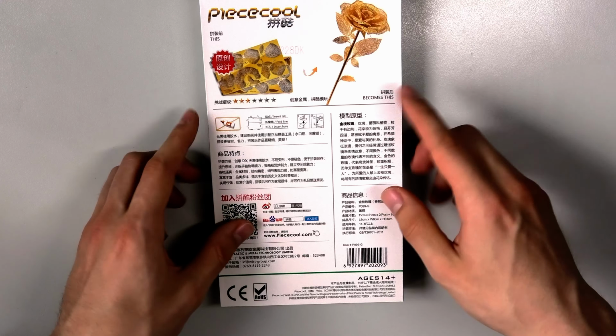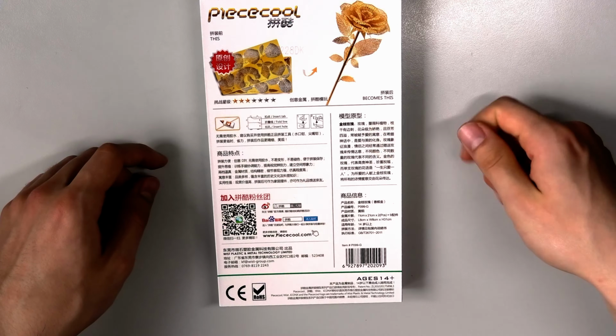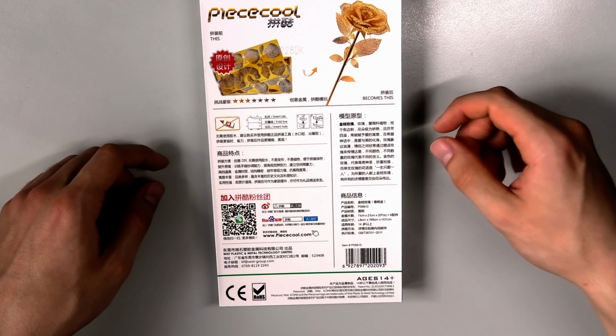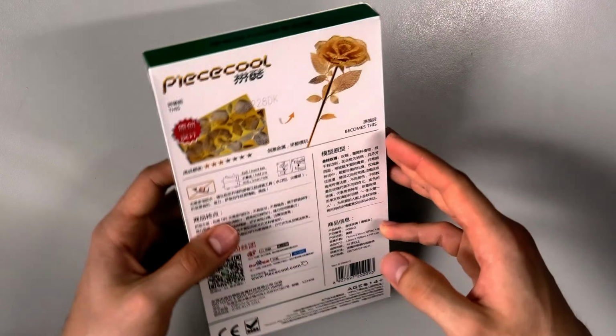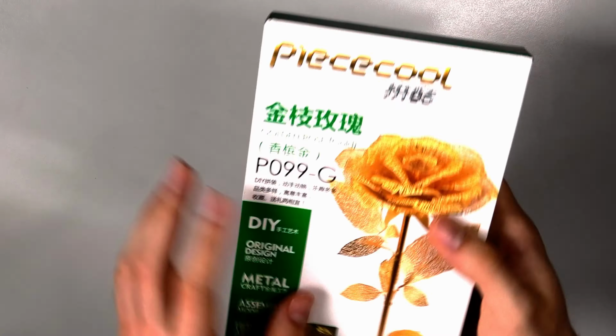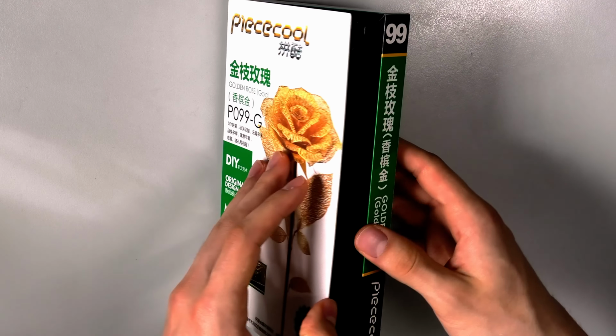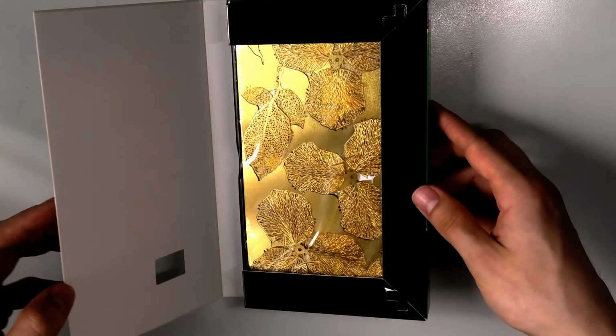I wonder why there's no English. I don't understand what this means. It should have been an English version as well. Wow, two words. Great. And here are some words in English. Never mind. It's time to unpack it.